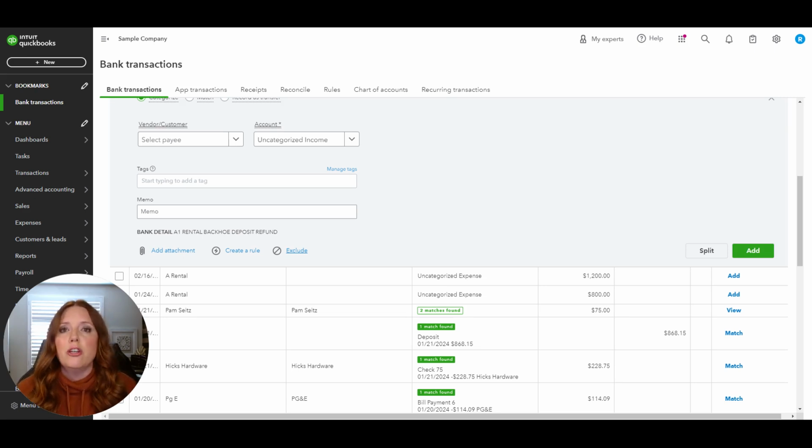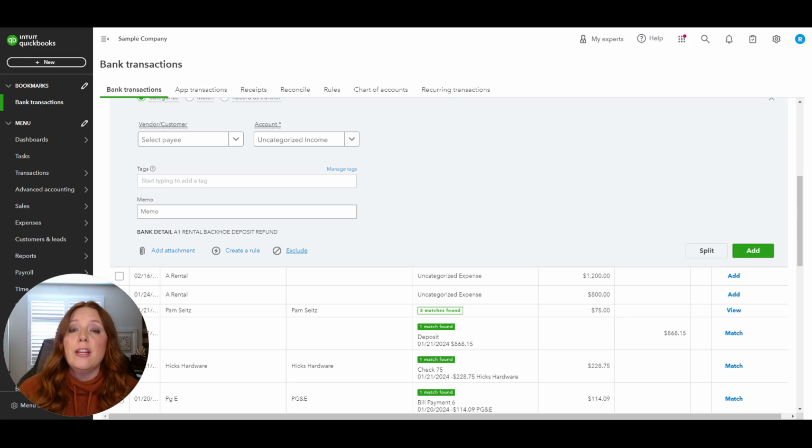There are almost no circumstances that I would ever use exclude. So I want you to just be aware of how, I don't want to say dangerous exclude is, because it's not really dangerous, but it's going to create a lot of heartache for you when you go to reconcile your books and you're noticing that things aren't matching up.